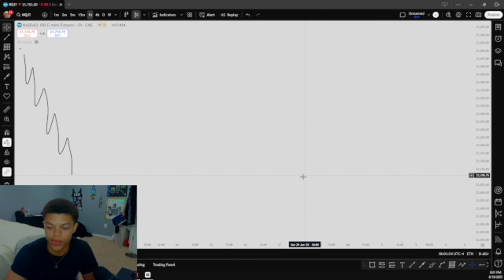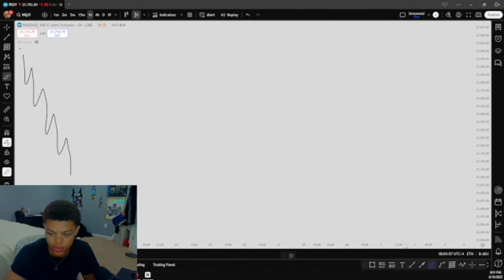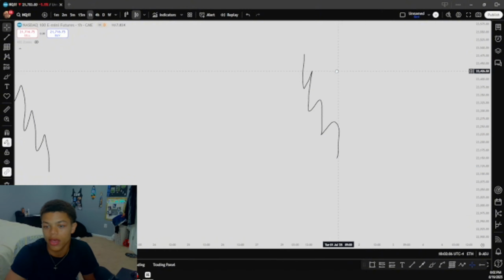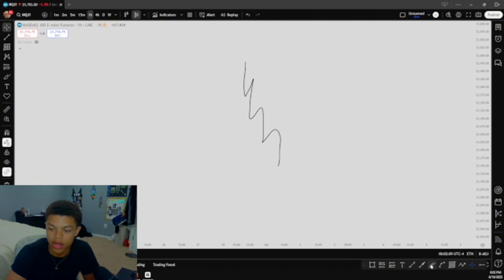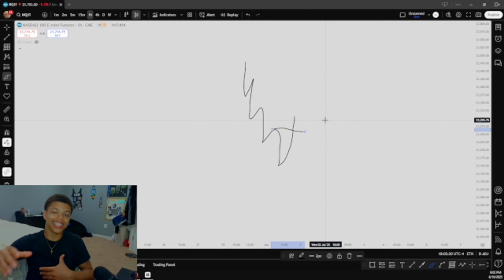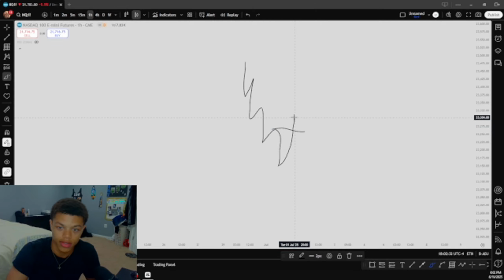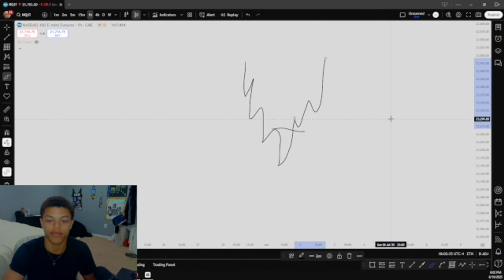So say we're in a bearish trend and we want to see a break of structure and we're not sure. So we're going to draw it out, right? We got our lower highs, lower lows, lower highs, lower lows, lower highs, lower low. Y'all get it. But as soon as we come take out that previous high, that will identify a break of structure. And now when I say take out, we want confident displacement, right? So we want a full candlestick close above that high to confirm it. So then it will be confirmed as break of structure.